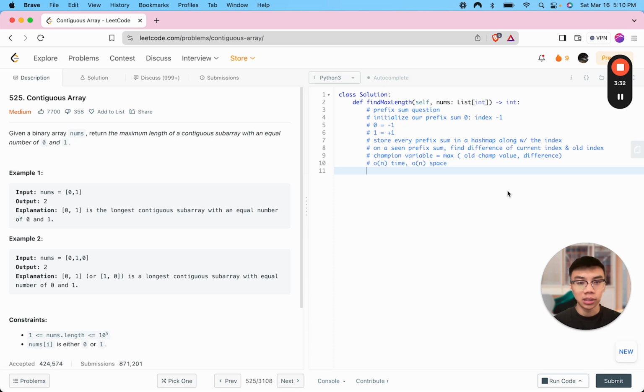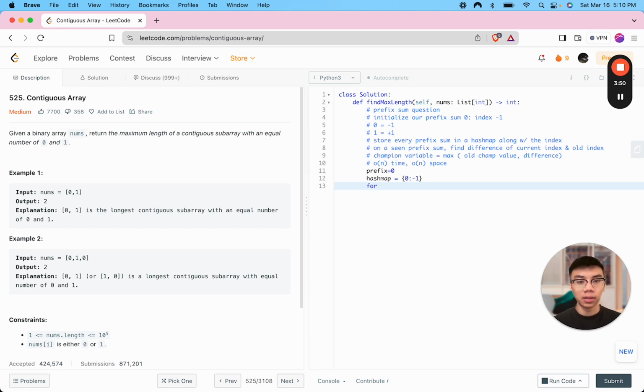Okay, so let's initialize our prefix sum. So our prefix is 0, and our hash map is going to be a prefix of 0 at the index of -1.